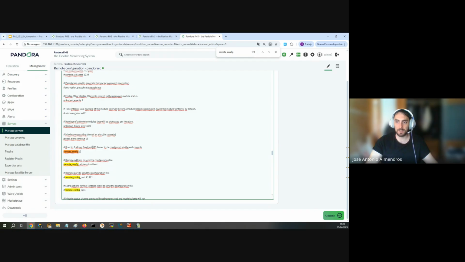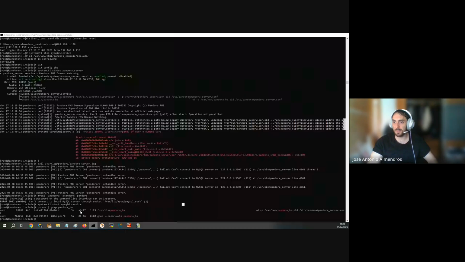I don't like so much having the remote configuration enabled in the console, because I think previously that option didn't exist, and I used to change the configuration by entering the server and editing pandora_server.conf manually.